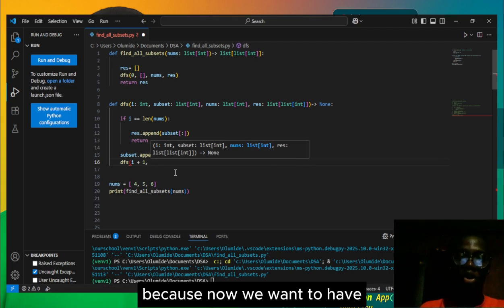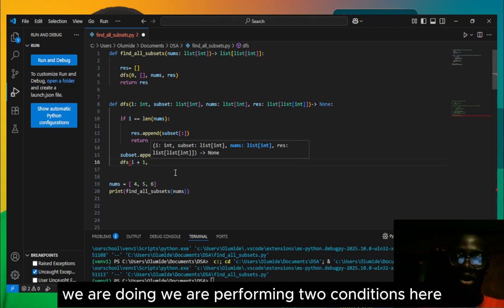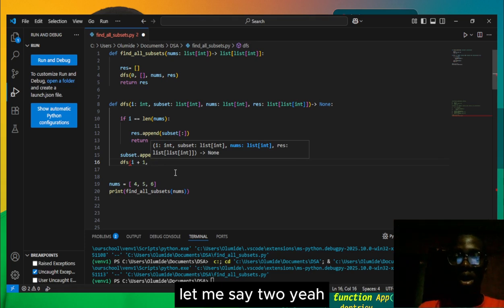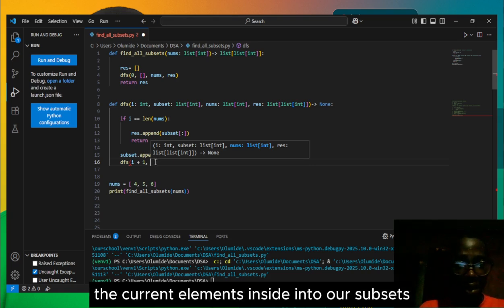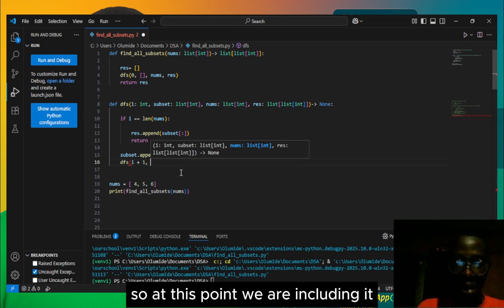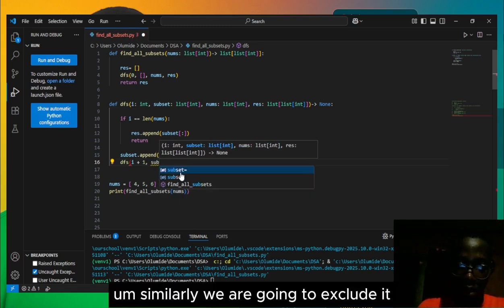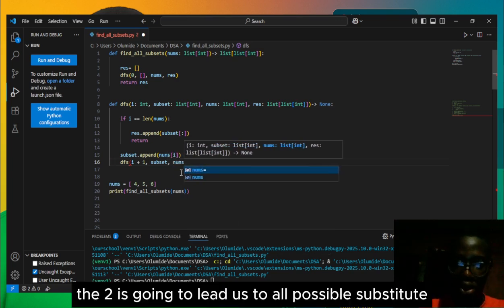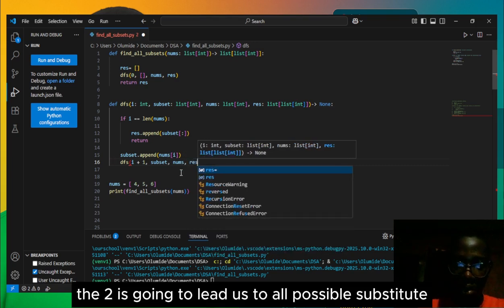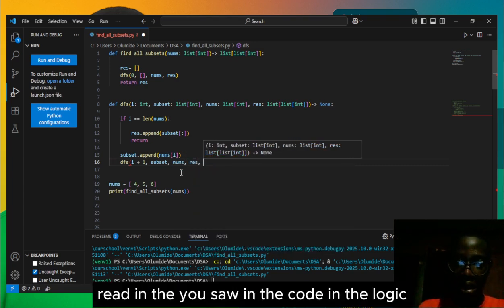We are performing two conditions here, or let me say two decisions: whether to include or not to include the current element in our subset. So at this point we are including it. Similarly we are going to exclude it. Those two are going to be performed, and they are going to lead us to all possible subsets, just like you saw in the logic.